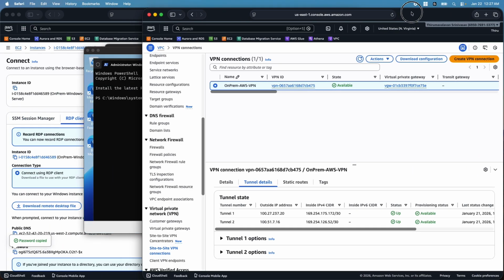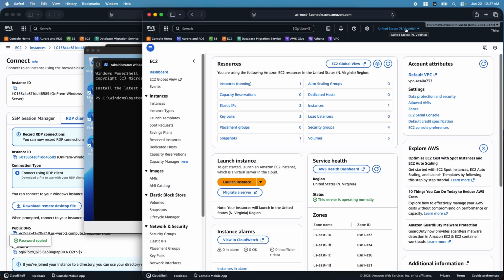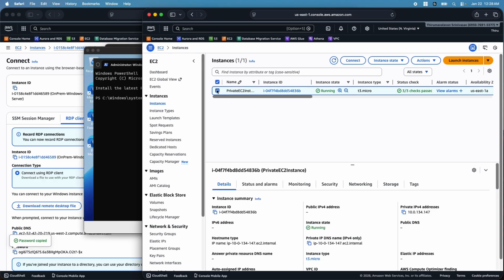Let's see if we can ping an instance from the AWS side. Let's minimize this one. Let's go into the AWS side and let's go into EC2. This is the US East 1, North Virginia region. Let's go into instances, and I already have a private EC2 instance that is on the private subnet.